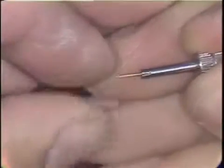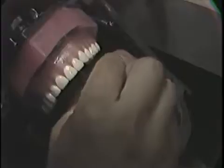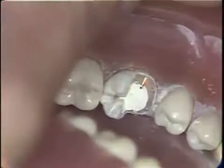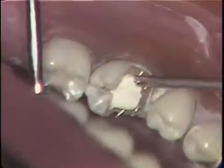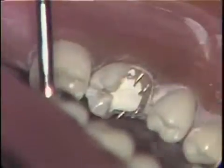The TMS pin is placed into the wrench and the pin is inserted into the tooth. When the pin resists further turning into the tooth, it is fully seated. Place the next pin into the tooth. These are tiny pins and sometimes it's difficult to manipulate them in the mouth. Once all four pins are in the tooth, use the TMS bending tool to bend the pins in toward the center of the tooth so that when the amalgam is placed the pins are confined within the amalgam.